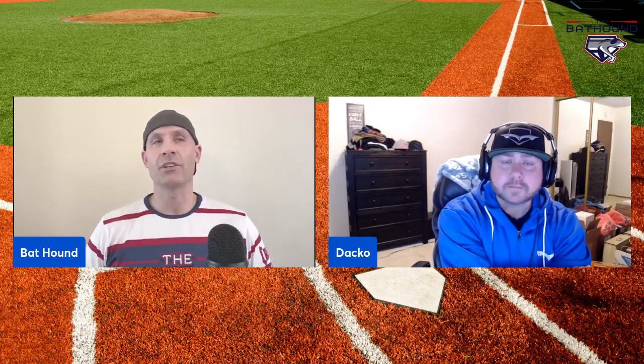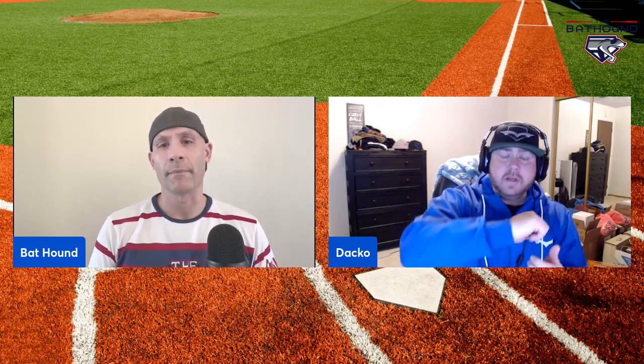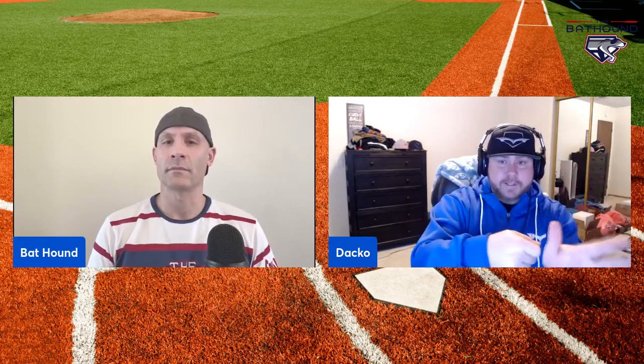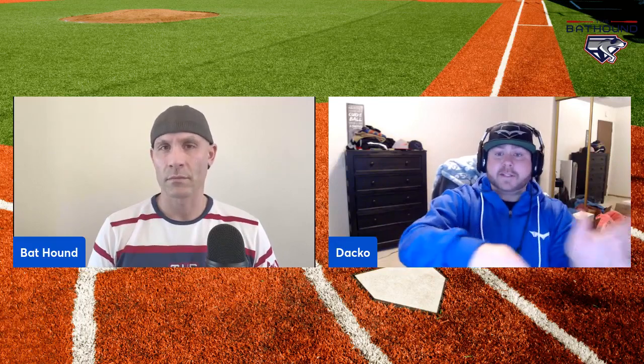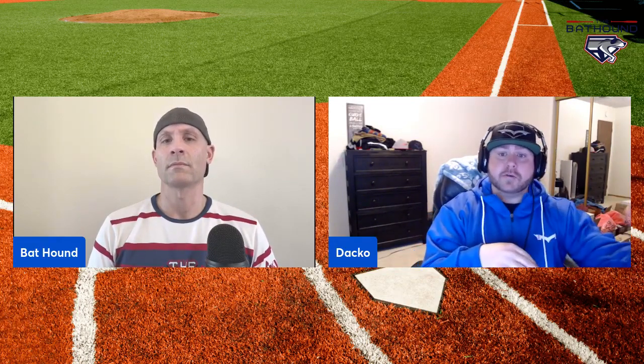Will you change also the load of the bat? Like, will you move from an end loaded bat to a mid load, or are you only wanting to change the weight of the bat? So that's a little bit more tricky when it comes down to it, going from an end load, because of the way that I think you hold it the same way, like this, with the knob in the palm, right? If we're holding it like that and you have an end loaded bat, you're used to timing it with a flick. So your end load is predominant every single time with the handle flex, and that's how it kind of marries everything together. So I believe if your hands slow down, you just need to drop down to a half or an ounce lighter, but still with an end load.